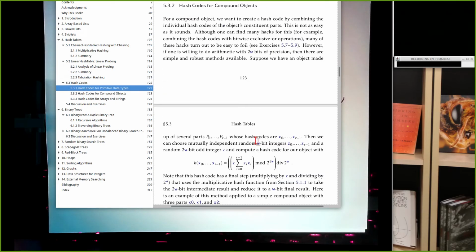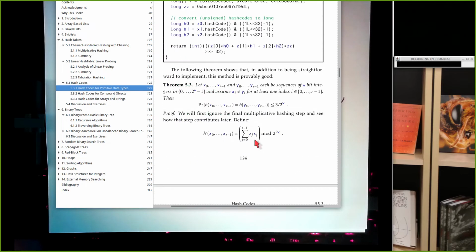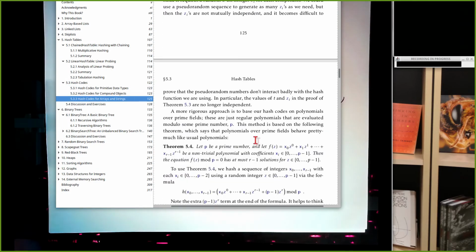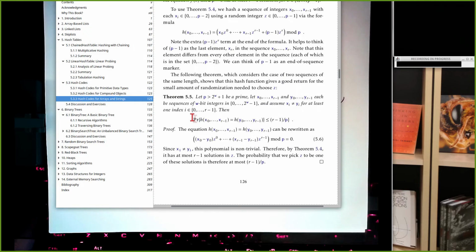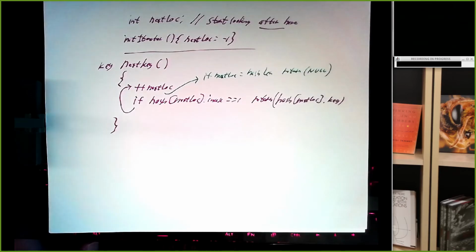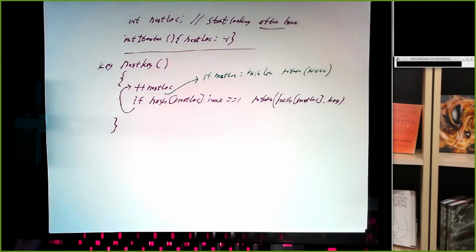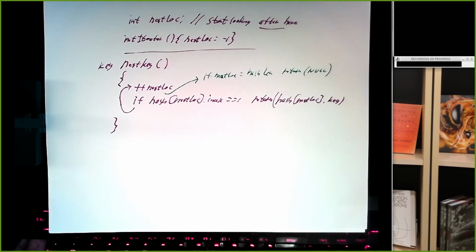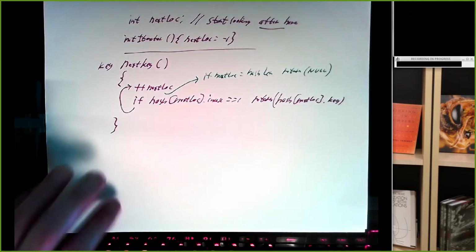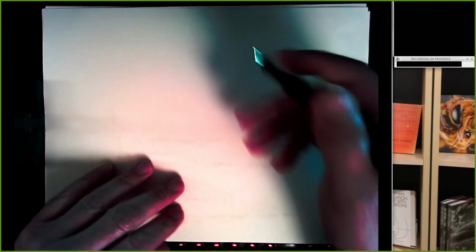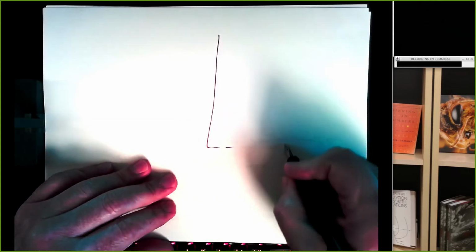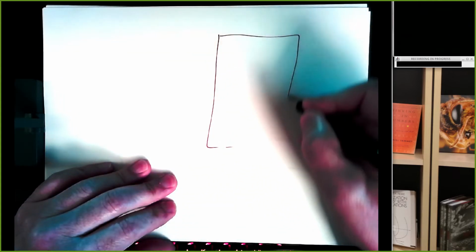I guess at that point, if you're going to put a linked list in an entry because you had a collision, the keys would probably still be different, right? If the hash is the same but the keys are different, you can use that to traverse your linked list. Yeah. So let's look at chaining. So totally different approach to collision management, and the idea is we have our hash table.